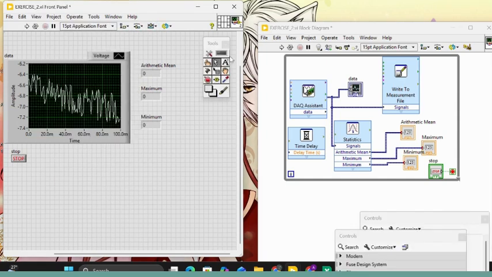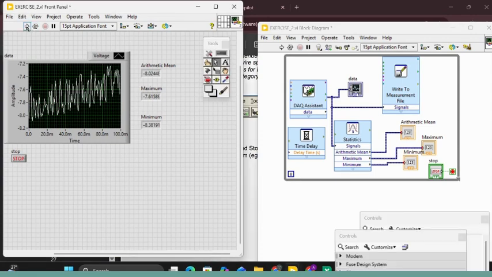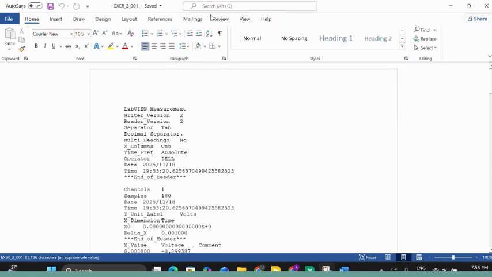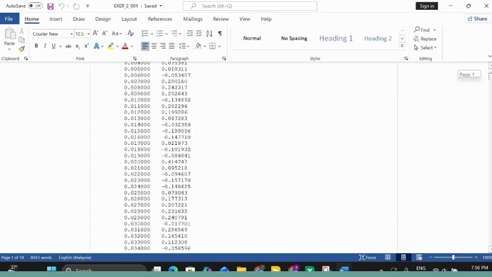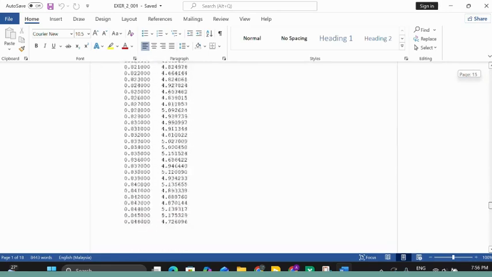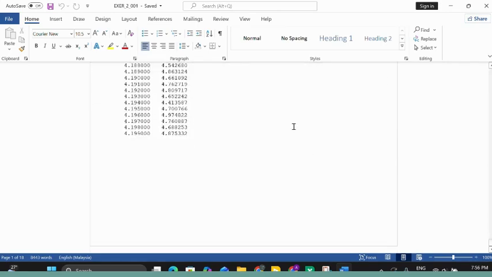Wire everything: wire the DAQ output to the waveform graph, to the statistics VI, and to Write to Measurement File. And here you can see all the data that we got after we add Write to Measurement File.